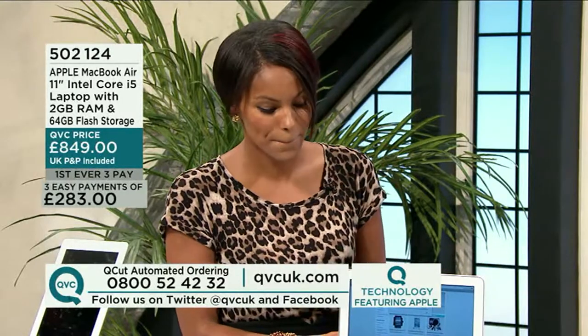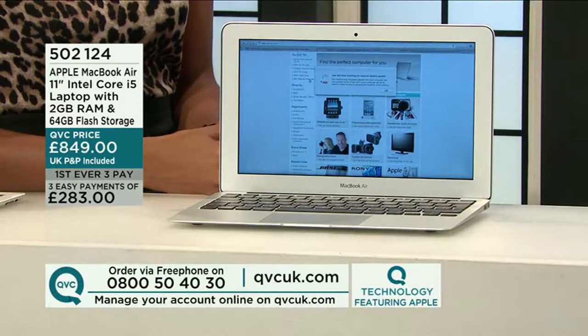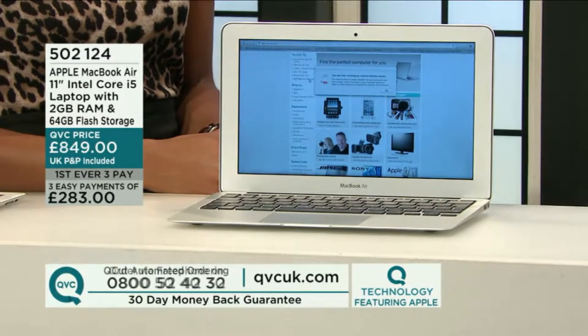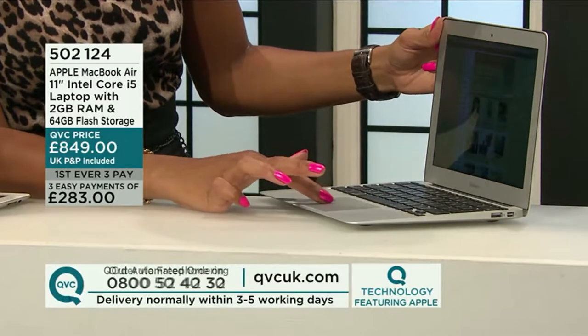Let's run through the technology. The 11-inch screen, Intel Core i5 processor, 2GB of RAM — combine the two and it works quickly and efficiently. Then 64GB of flash memory — that being a solid-state drive. What that means is there's no moving parts, it's quieter in use, not as power-hungry, saving battery life. It's all beneficial — all tick-tick-tick on the plus side for SSD. And if you're a little clumsy, the parts are less likely to move around if dropped. The SSD helps you get a battery life of around six to seven hours, and being flash memory, it makes it fast.